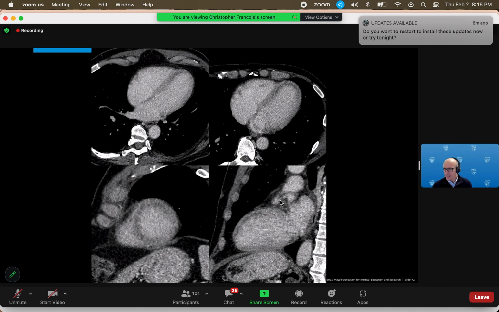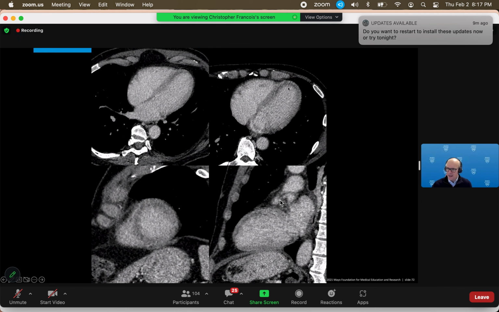This is a CT scan from a couple months ago. The patient presented with chest pain. This was supposed to be a PE study, but the contrast got diluted, so it wasn't a really good PE study, but it does illustrate very nicely this hypoattenuation along the subendocardial surface of the anterior wall and the anterior septum of the left ventricle. And so on this CT scan, we were able to identify the ST elevation myocardial infarction.